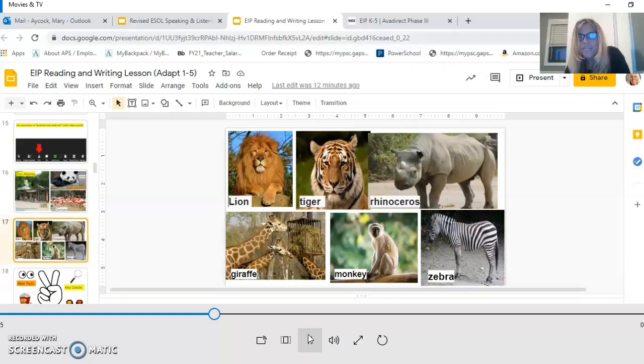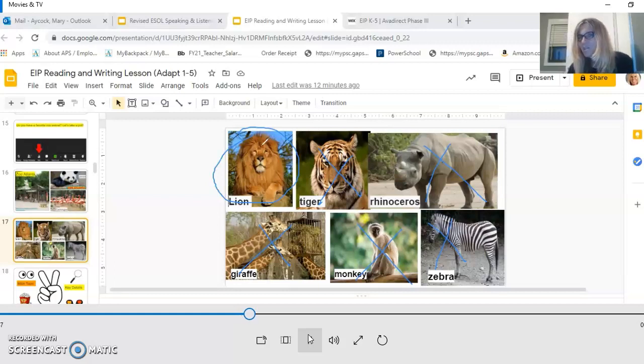This animal does not have stripes. This animal is not tall. It has a lot of fur around its neck, and it's sometimes called the king of the jungle. Awesome, great job. Logan's already circled. Isabella's jumping in, Xing the other animals. So I gave you key details to our lion. So we're going to look at this lion today.